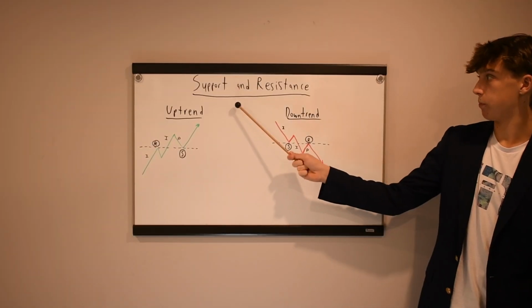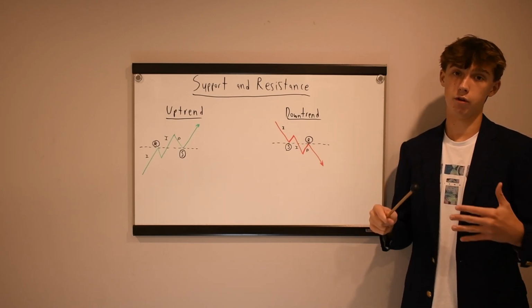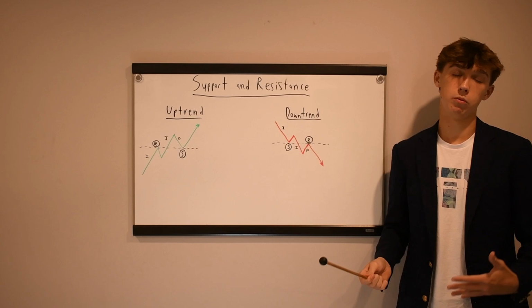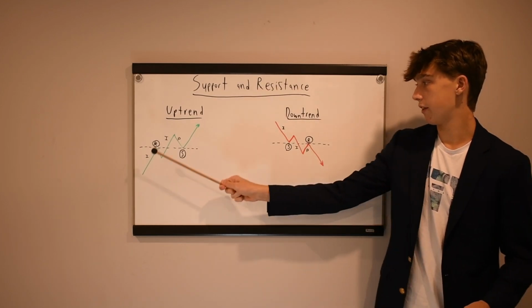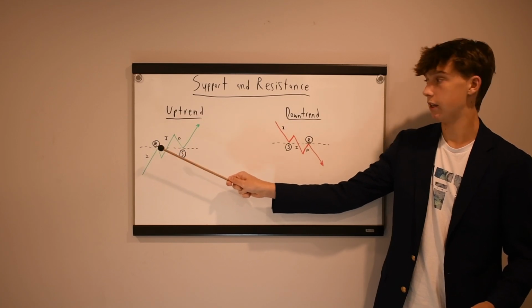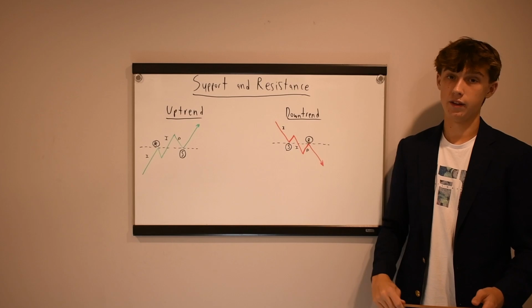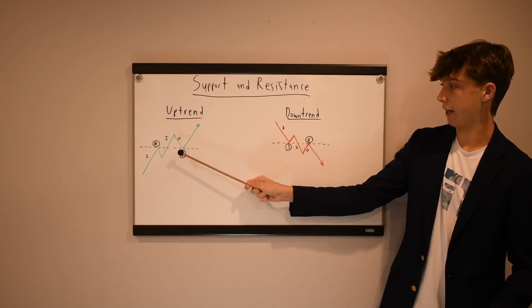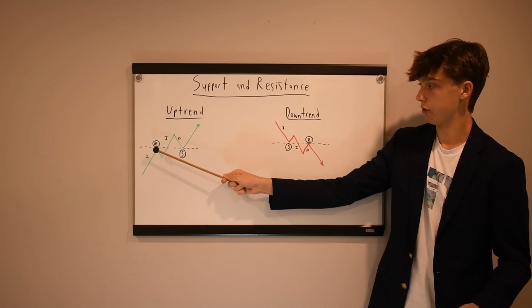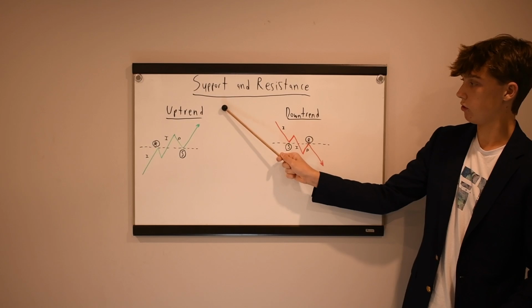Next, we will be going over support and resistance, which are two points where the stock is expected to bounce off of, and these can help us to determine when we should enter or exit a trade. First, in an uptrend, we want to look at the most recent peak of the most recent impulsive move, and we want to set that as our resistance point. And on the next impulsive move, we want it to break through that resistance line, and we want the pullback to be the same as our previously set resistance point, which will turn it into support, and that will mean that the price will continue to go up.